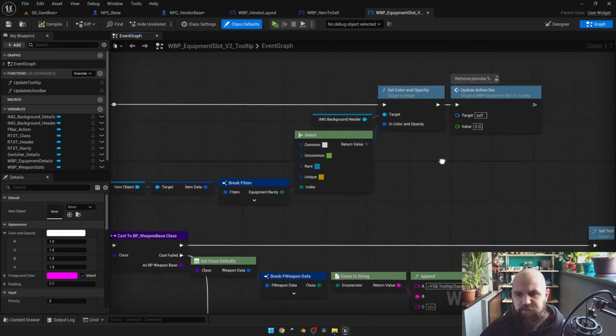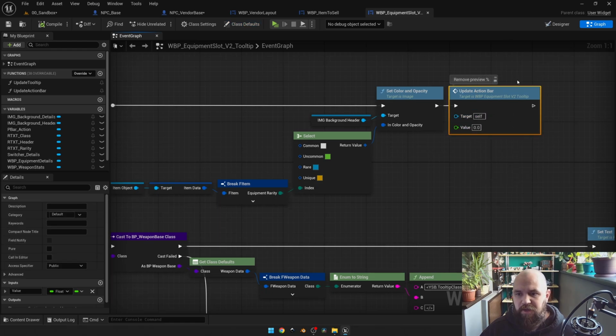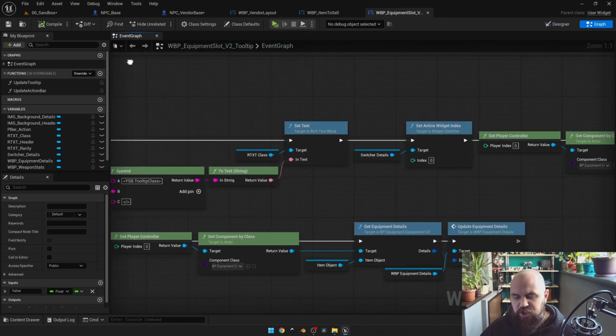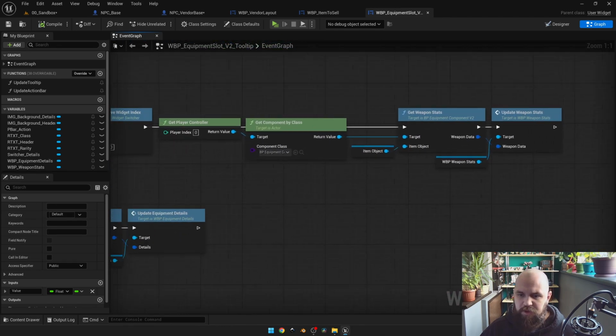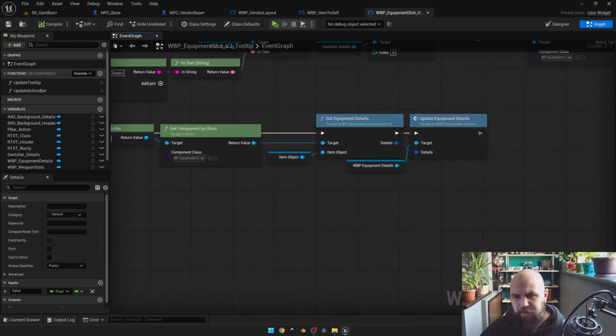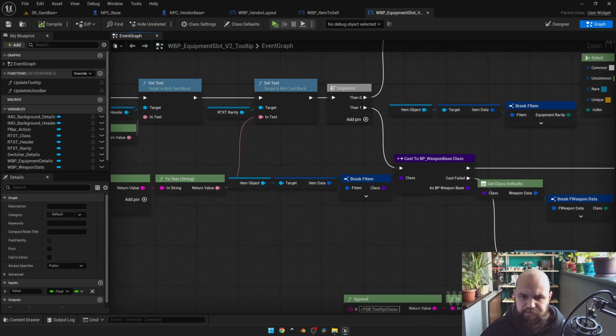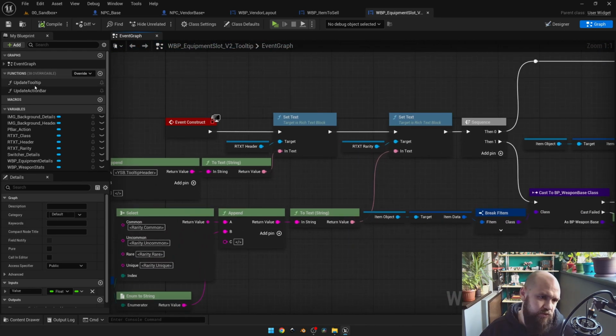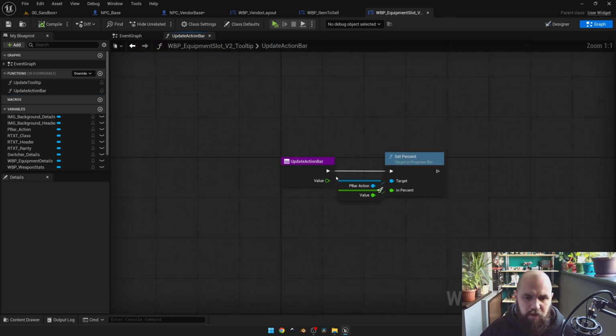Once this widget is constructed, it should update the action bar to be 0, so it won't be changed and it should not be visible. This part I can omit as it's not important for this tutorial, but we have update action bar.